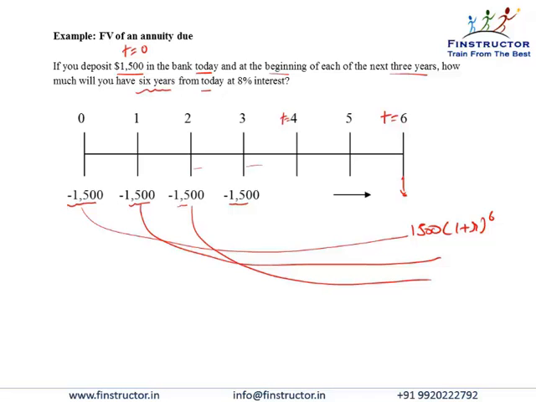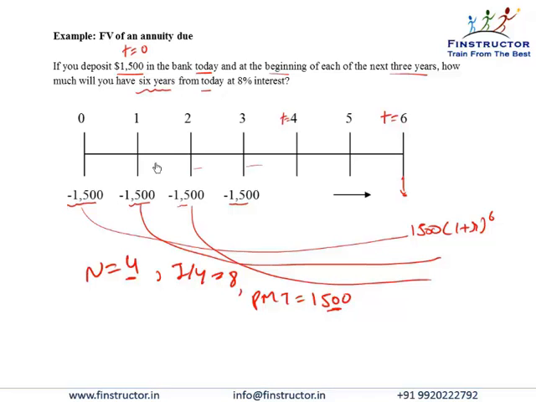So if we use the time value of money sheet and we give the inputs as n equals 4, I/Y, which is given to be equal to 8, PMT equals 1500. Now since I've entered n as 4 and PMT as 1500, the calculator knows that there are 4 payments of 1500 coming.